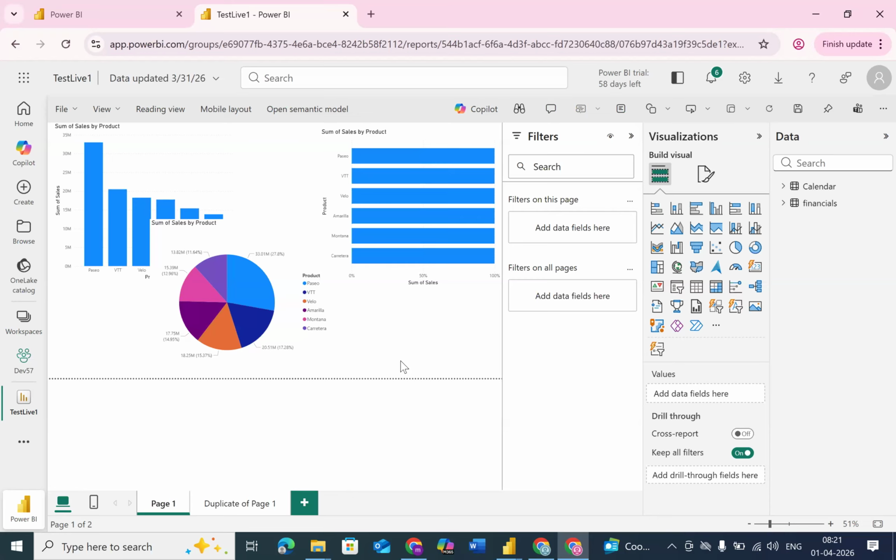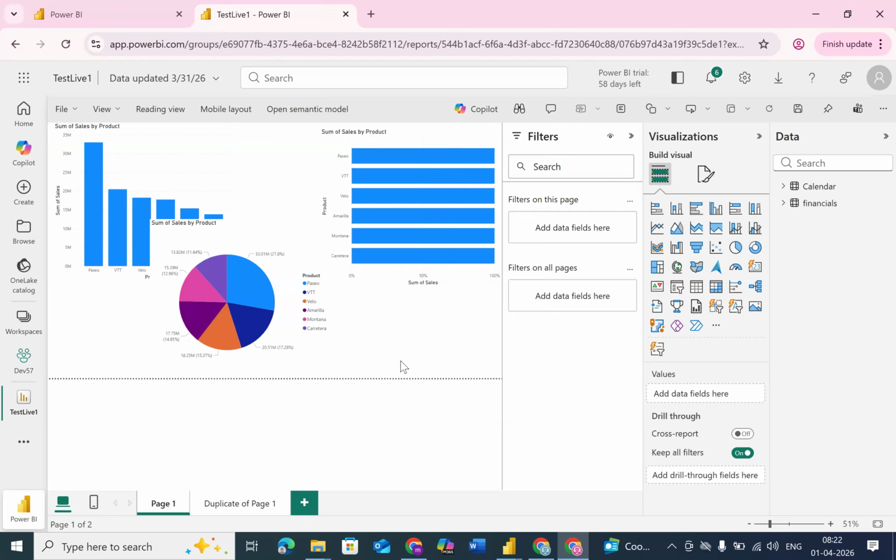Because if the new changes are not working, they will go to the previous version itself. Instead of disturbing the business, if we are not able to finish the latest changes within the allocated time, we will take the previous version and upload it back. We should not disturb the business, right? So we will take permission for 1 hour or 2 hours. Within that time, first we will test it in the test workspace, and later if everything is good, we will push it to production by opening the change control.